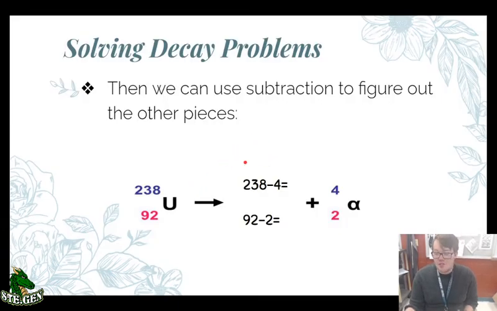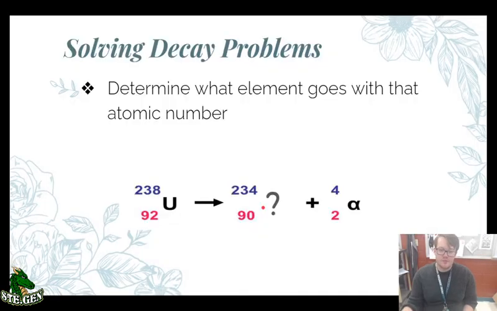Then, because I just said earlier, you have to make sure your top and your bottom numbers add up to the same thing on both sides. Since we've got 238 here, we've got 4 here, this must be added together with 4 to equal 238. So we can take 238 minus 4. Whatever is left over has to be this top piece. And then same thing down here. 92 minus 2 has to be the bottom piece. That's whatever is left over. That's what's left behind after this leaves. So when you do that math, you'll get 234 over 90.